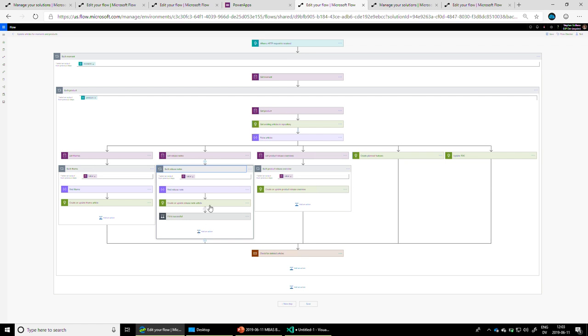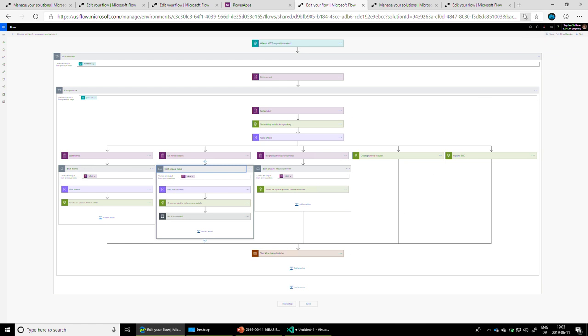But I don't want to have all of these flows, the content in these flows, pasted into this flow, because although this looks pretty big, imagine what would happen if that flow did. It would become completely unmaintainable. So that's why having flows call other flows is something that's particularly useful that I recommend doing.